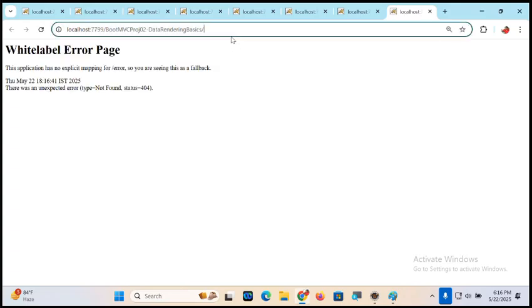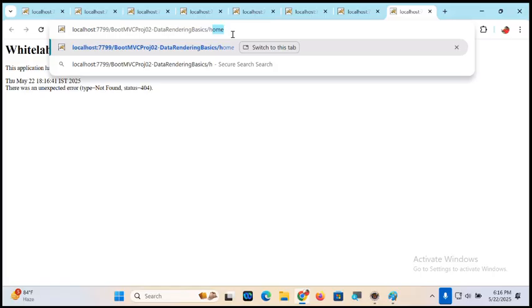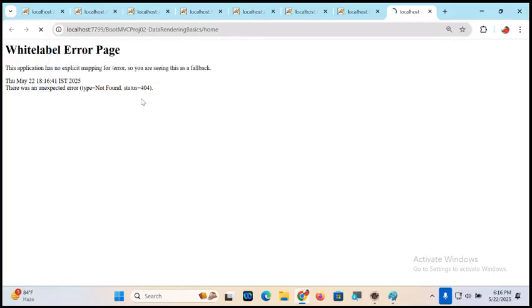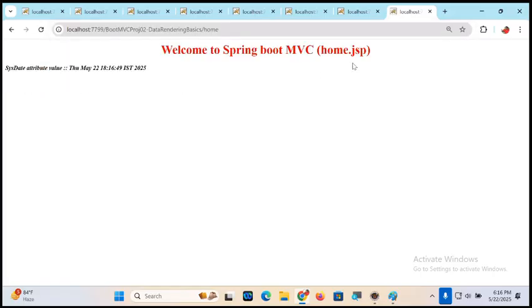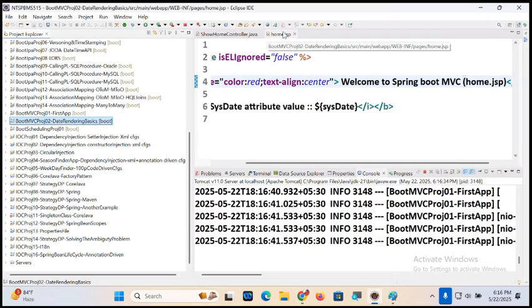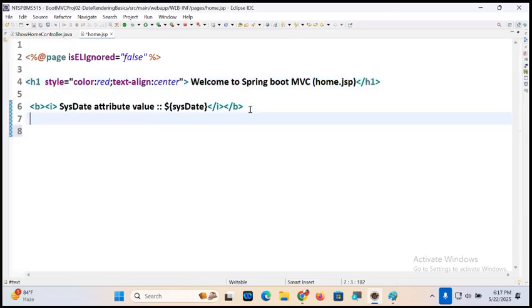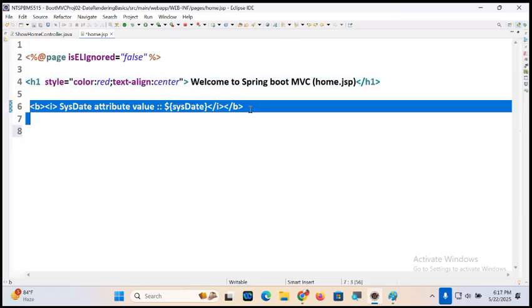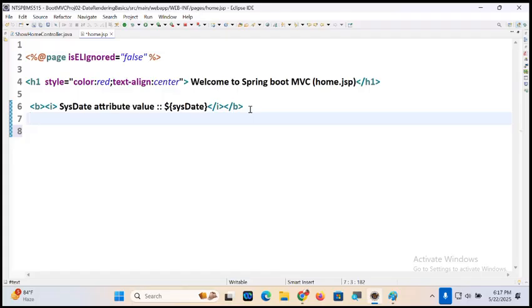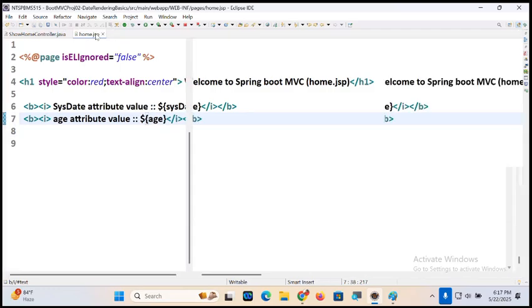Data rendering basics. It is trying to take home.jsp. There we are getting model attributes, but right now we are printing only one model attribute. Shall we see another model attribute also, guys? Here is the expression with dollar.